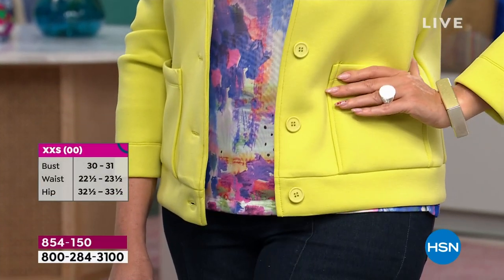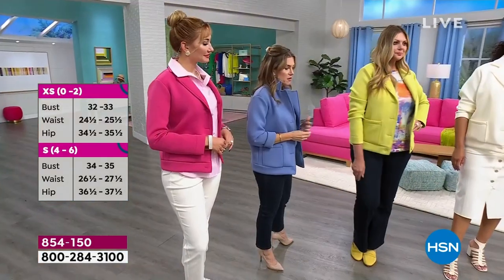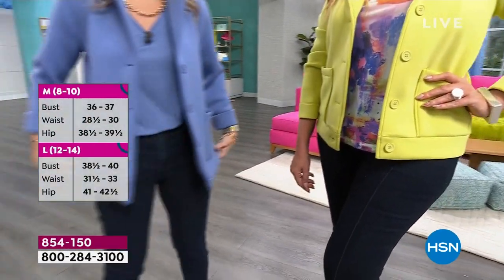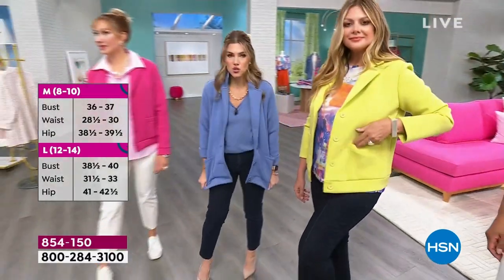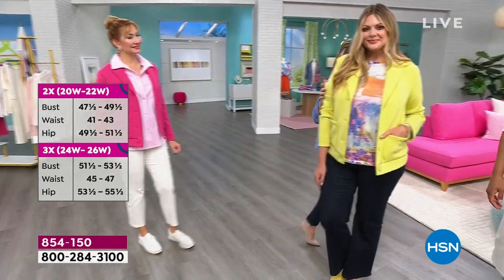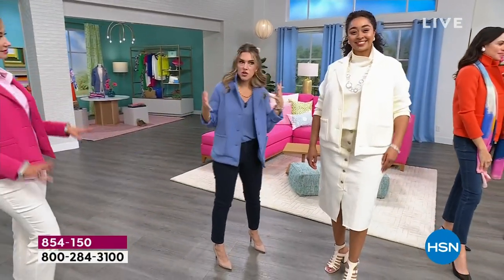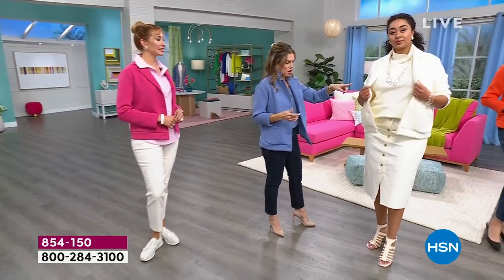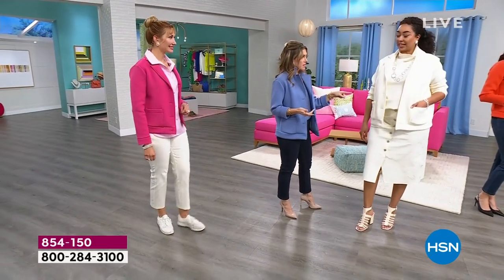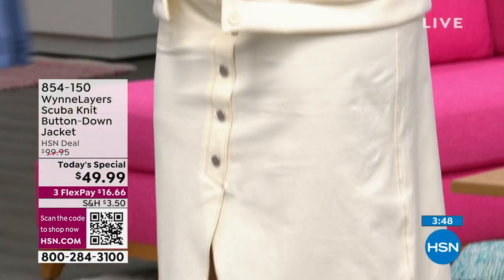You can see where it hits her at five ten — still right around that hip area, same as me, just a little lower because I'm a little shorter. I just want to reemphasize the stretch and maneuverability of it, yet it still looks structured, polished, and elevated. Kenya took a page out of Amy's book wearing a lot of the creme fraiche. She has the scuba turtleneck on and that denim skirt. She's in the 1X jacket — she also zhuzhed the sleeves and popped the collar. Because it has enough structure and weight, it stays put.